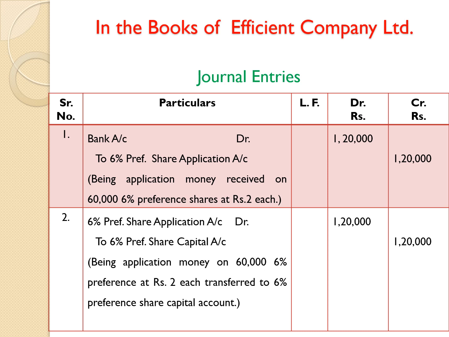The first column, serial number, may be replaced by a date if the date is given in the problem. In this problem, dates are not given. Therefore, we have taken the first column as serial number. In this problem, there are 4 stages. Number of stages into 2 is equal to total entries. Here, the number of stages is 4. Each stage requires a minimum of 2 entries. 4 into 2 is equal to 8. It means that we are going to pass 8 journal entries here. Entry number 1.